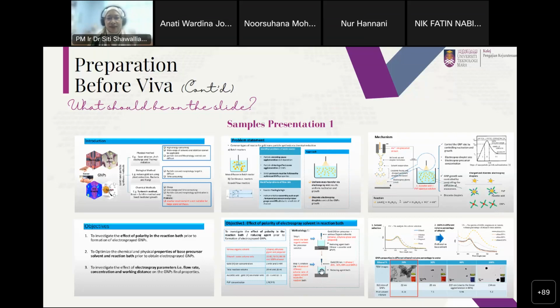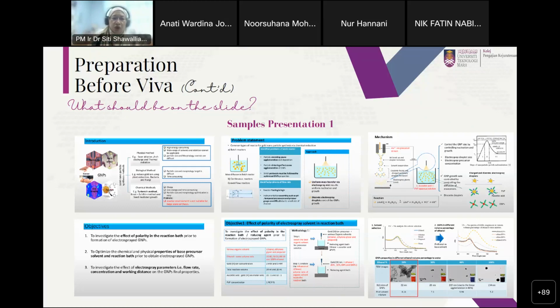That, to me, is excellent, because then we know that this objective is addressed by this method, and therefore by this is the result. So in this case, they have the objective, the methods, and also the results. Okay, in that manner, it's quite easy to follow. So that is the main thing that one must focus on. You must make sure when you present, it's easy to follow.